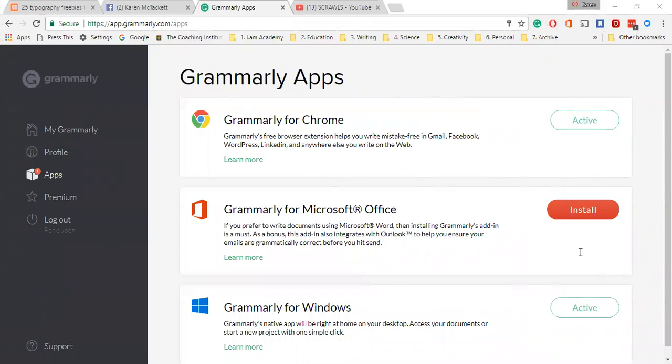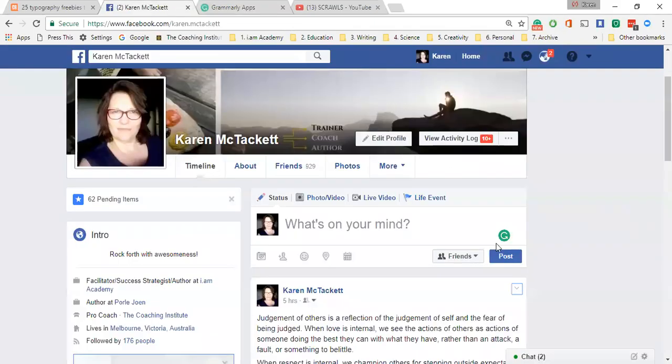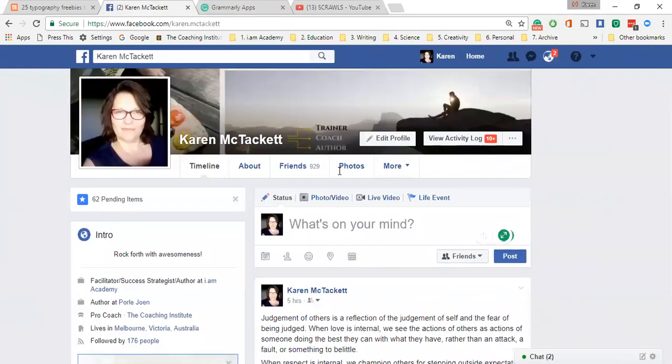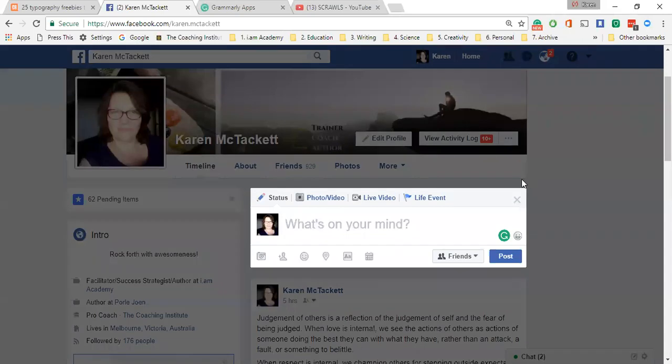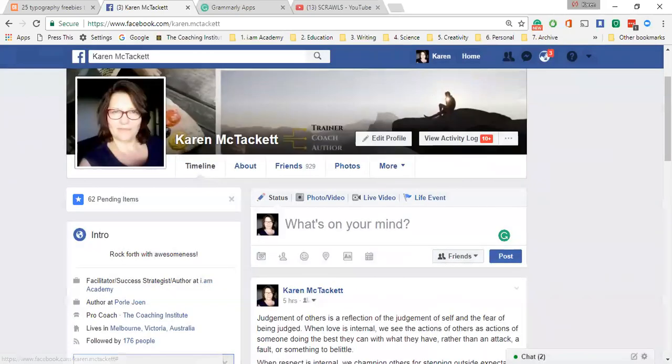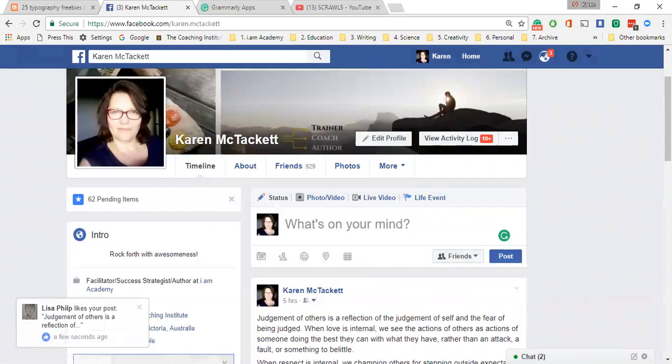Sometimes it'll be over on the right-hand side. Once you've used it like I just did and then closed it, it will actually be on the left-hand side. Either way, you'll be able to see it because it's this green with the circle. And any time that you see, let's go back to Facebook for a moment, anytime you see this, you can click on it, it'll pop it out, and you can write in a larger screen. So that's it. That's it for Grammarly. That's literally all I want to go over with you because it is quite straightforward and basic. But oh my God, it can make your life so much easier.